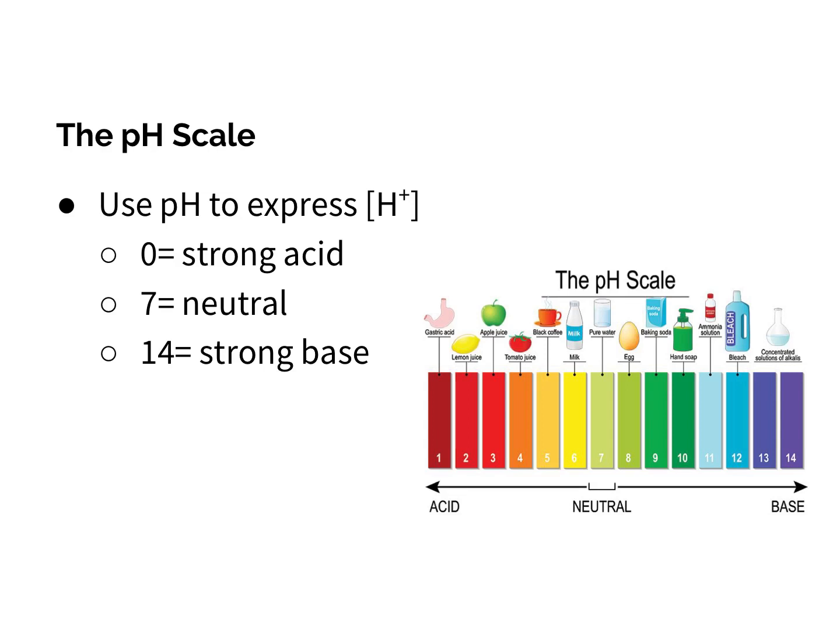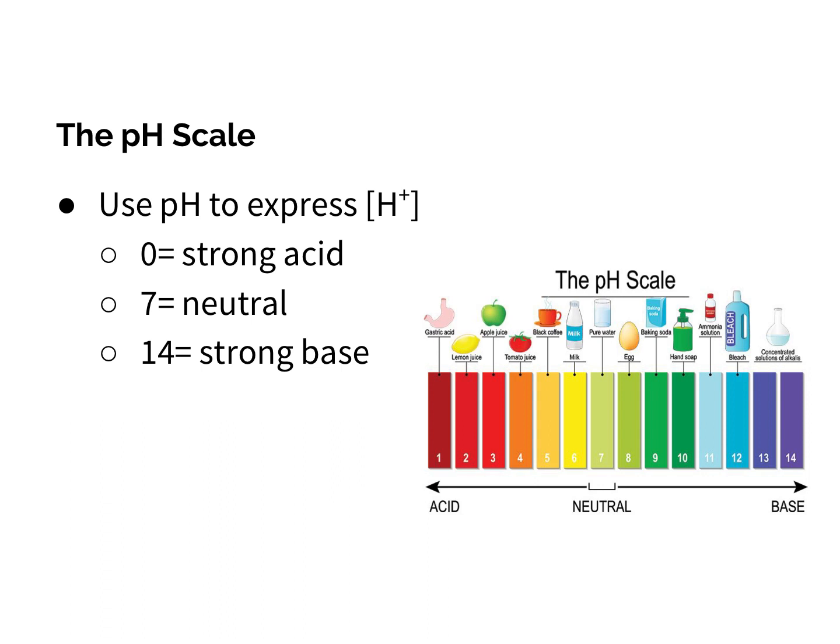Okay, so in part 1, we learned how to determine if a solution was an acid or a base by comparing the concentration of hydrogen to hydroxide. However, a lot of people tend to struggle by comparing those really tiny numbers. So we use the pH scale to express the concentration of hydrogen, and the pH scale is a little bit friendlier scale to use to determine if something is an acid or a base.